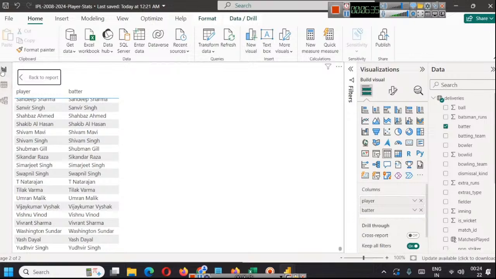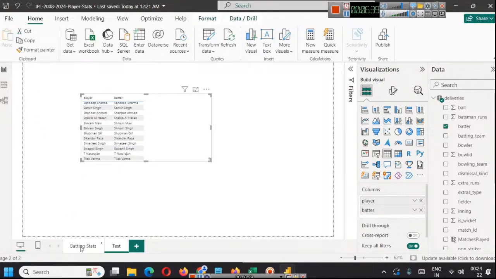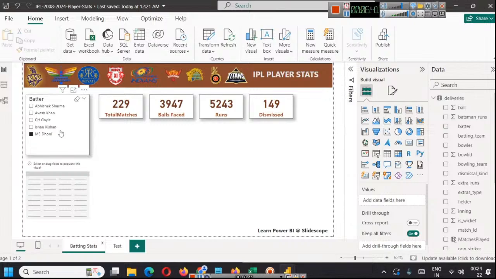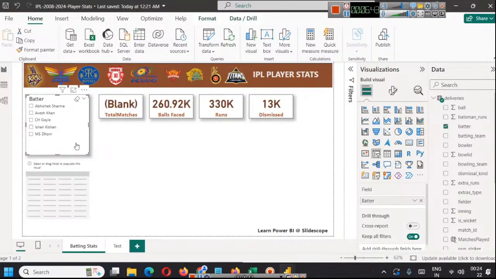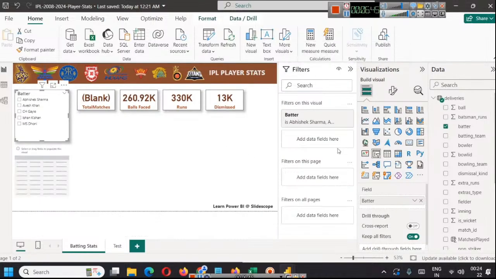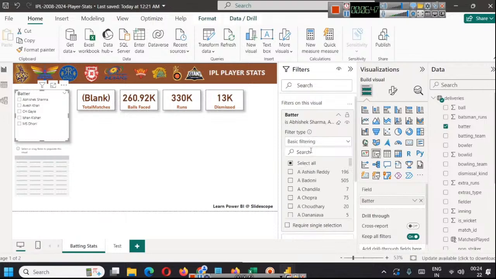So what we can do, we can go to our first report, and in the first report here we will select those players also, like Shubman Gill, T Natarajan, so that we can see their image. So let's select T Natarajan. Let's select Shubman Gill.